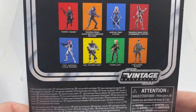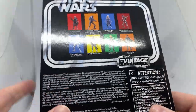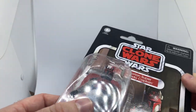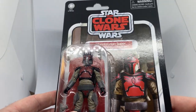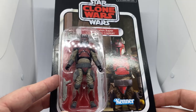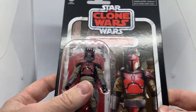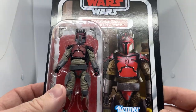It's going to be a bit more expensive but not too much. So we're looking at VC246, and talking about the card stock on these cards — much improved, much better. These are a nice thick sturdy card, they don't crease easily. These are fantastic. This is what we've been asking for for a number of years since the Vintage Collection returned in 2018, so we're finally getting it. Thank you Hasbro for listening to us on that, particularly card collectors — me, not so much, I don't really care — but it is nice.